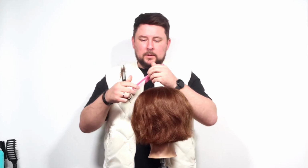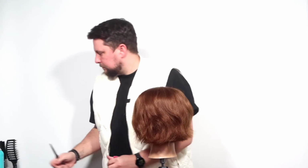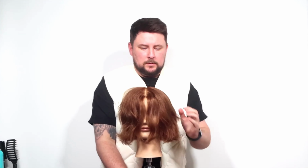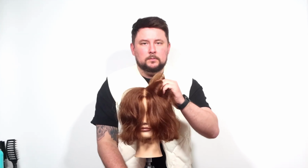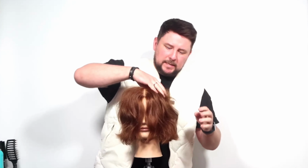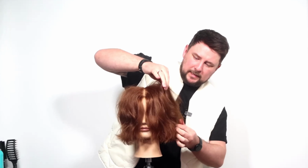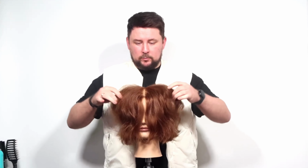There we go. So that's it finished. Let's get the hair out. Now, so much easier that is now to get more volume and lift in there, because it's got that scaffolding.